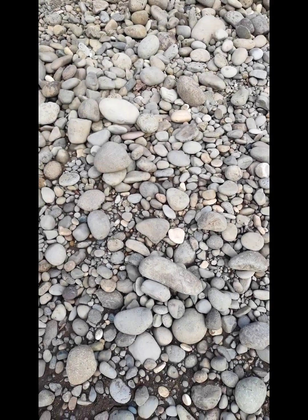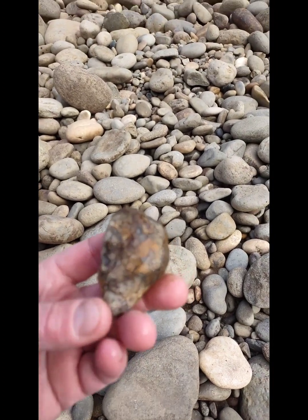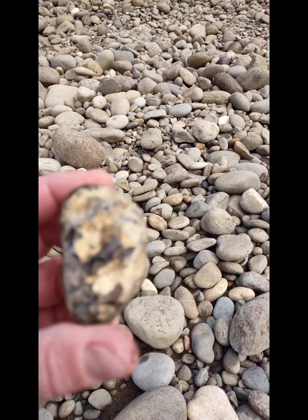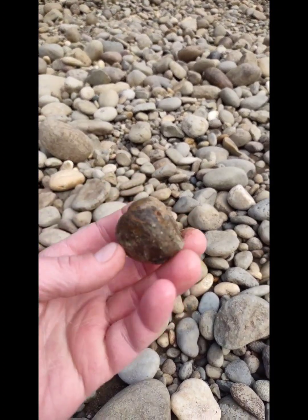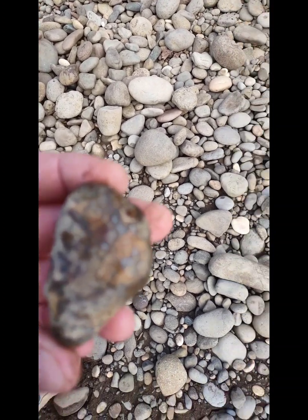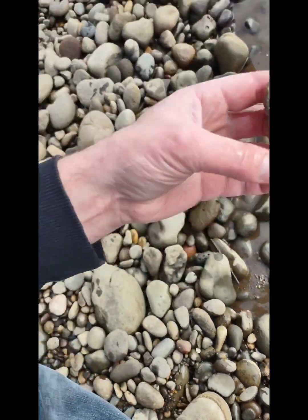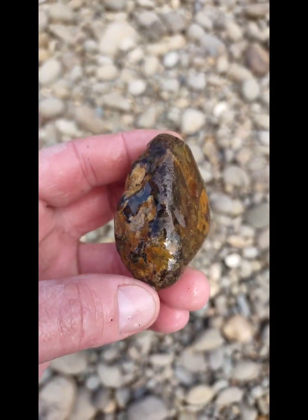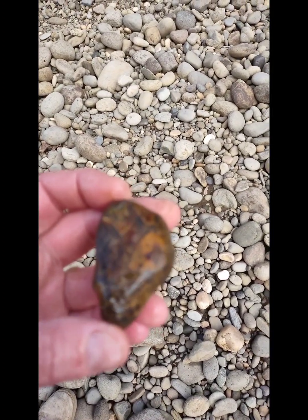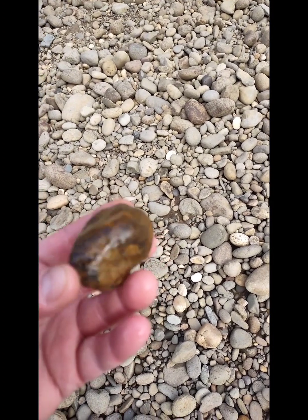I see something cool - I got a glimpse of it as I was walking up to it. I knew it. That is a big ugly agate. I love it - it's so dark it's almost black, with the crust on it. That's going to be really cool. The light out here is so bad. Normally I take GoPros but today I'm just using my phone. It's a very super dark agate - charcoal gray, almost black, but it is very translucent. The camera does this absolutely no justice at all. It just has the crust all in it still. I'll get better video at home.